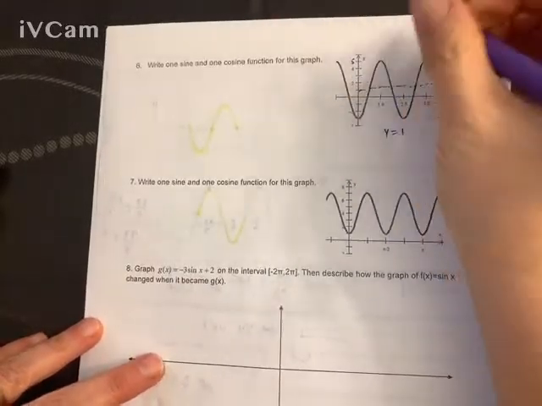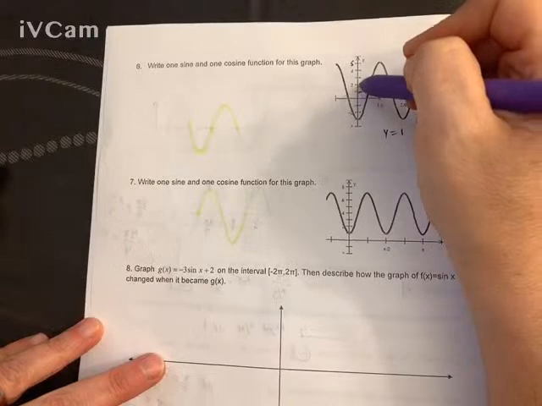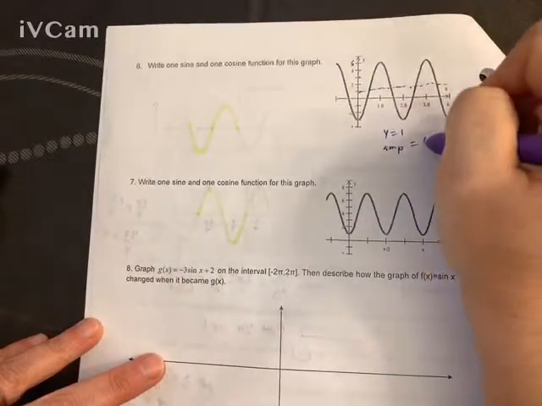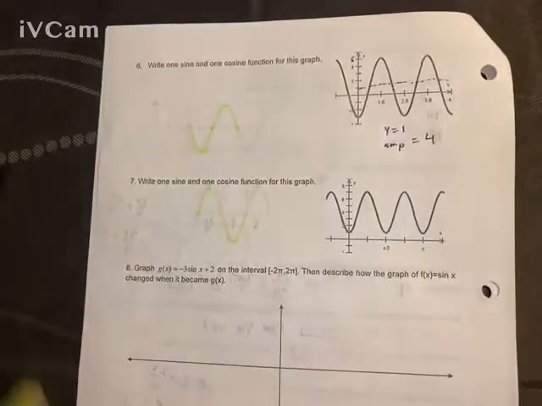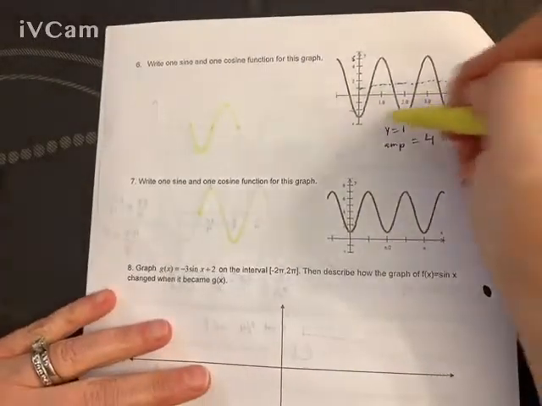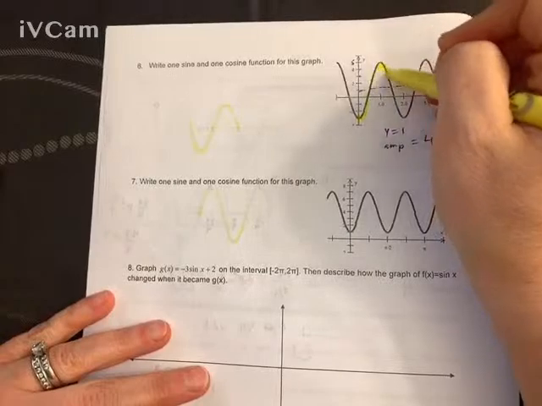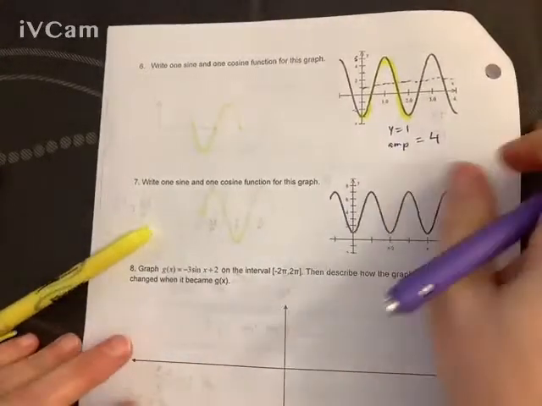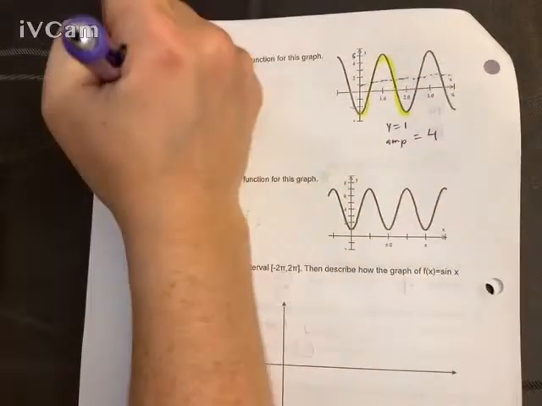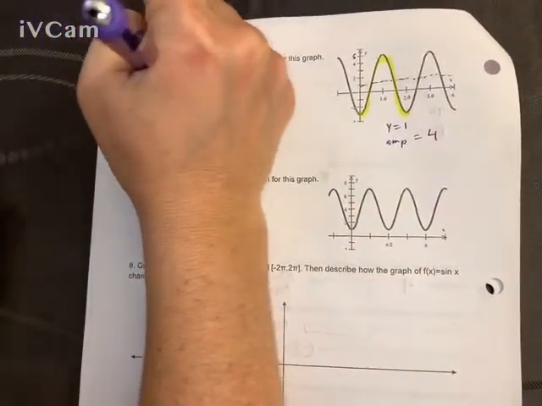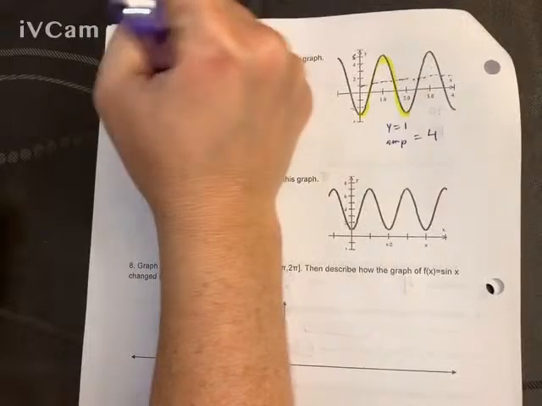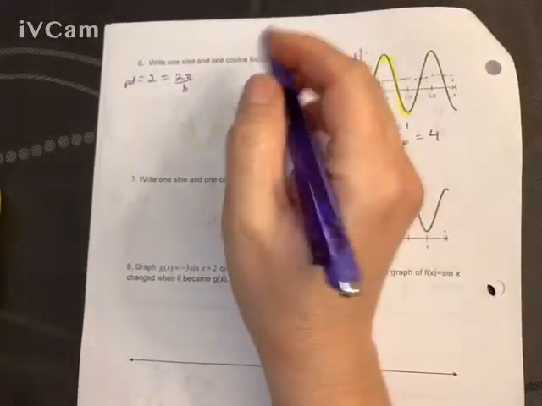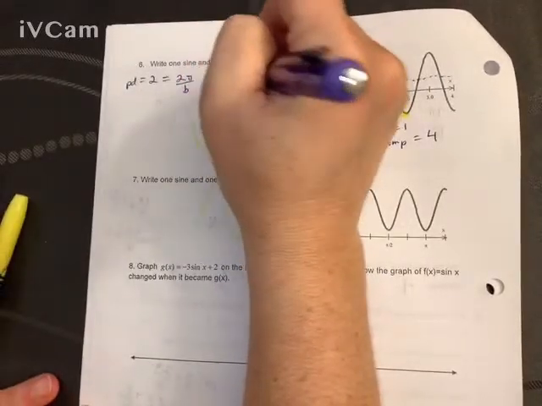All right. The amplitude is 1, 2, 3, 4. Period. Let me get my highlighter. I'm going to count bottom to bottom because that's just the easiest thing to do. And we have a period of 2. So I'm going to make a note, which is 2 pi divided by b. Well, this one's pretty easy because I can tell that b is pi. I don't have to cross multiply and divide.